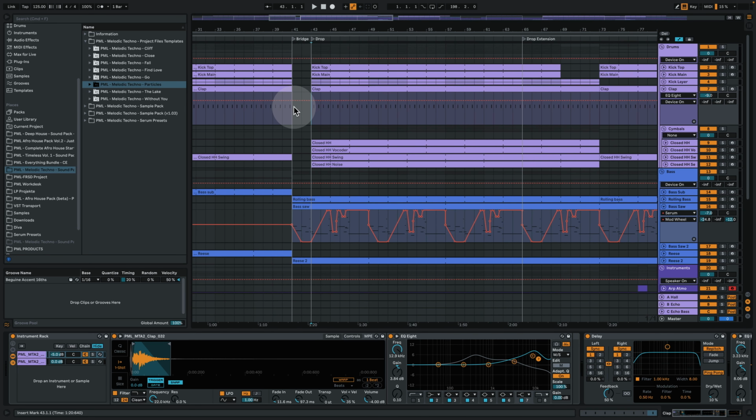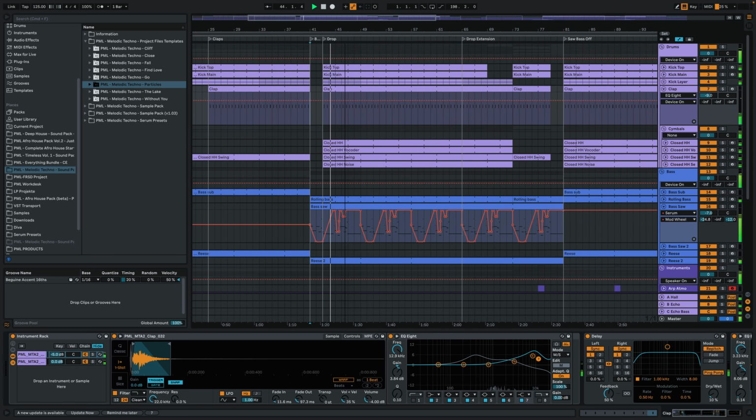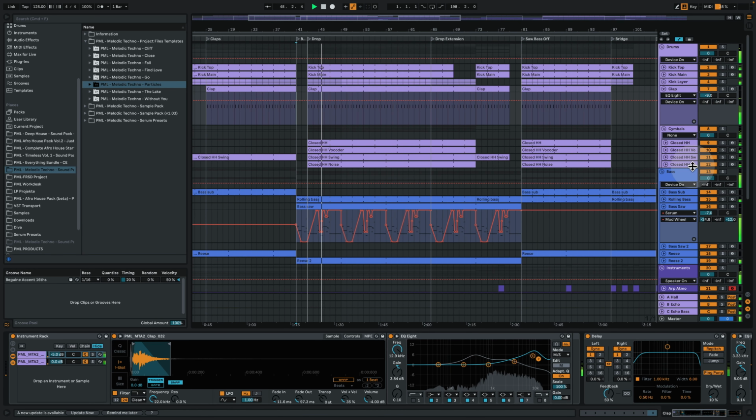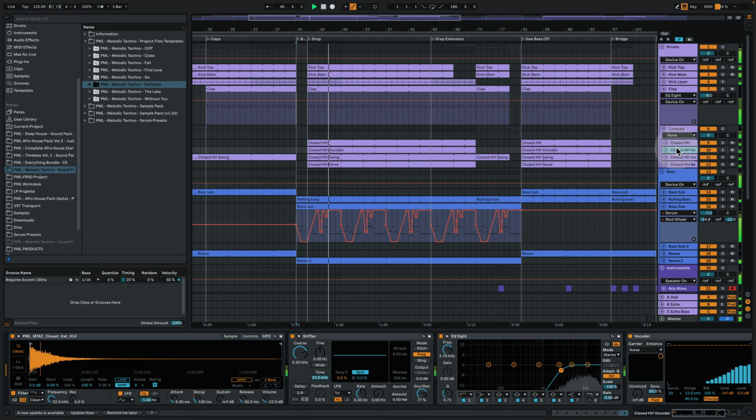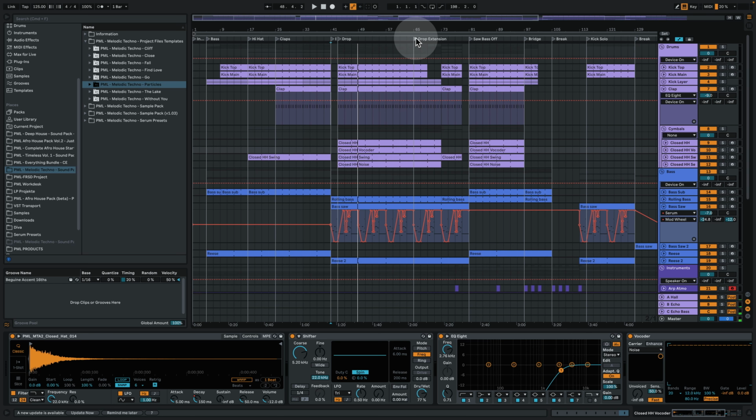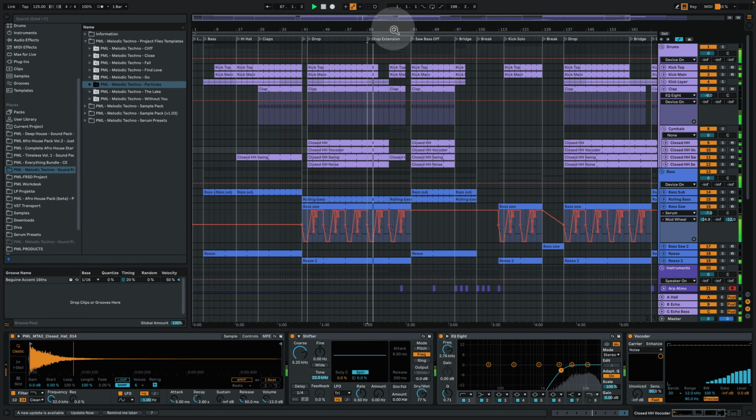Then we have this little mini bridge here. Then we get into a drop extension. And then we get into a part which is kind of a bridgy part where the saw bass is being turned off.